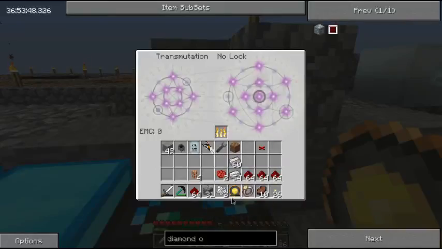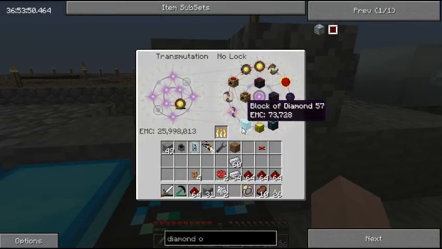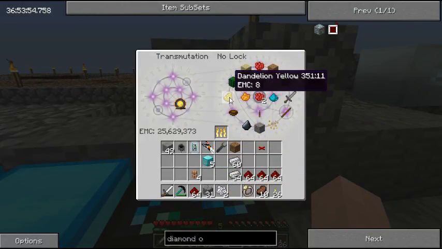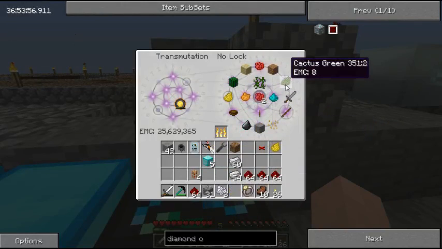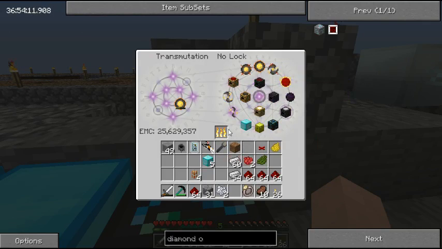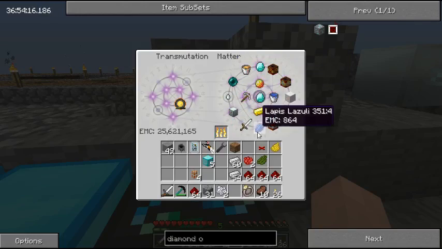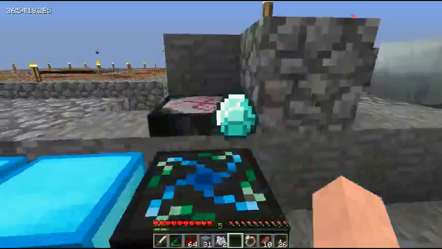So let's grab a couple of diamond blocks. And let's use that to get yellow. Green. So we got red, blue. Where do we get blue from? Lapis. Okay. So let's pop a diamond block there, then a diamond, and grab 64 lapis.